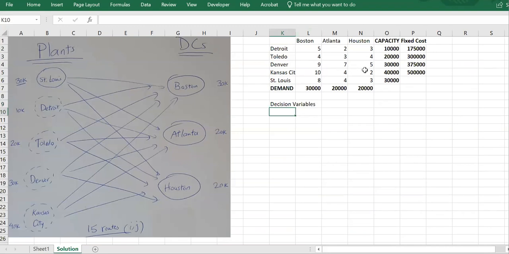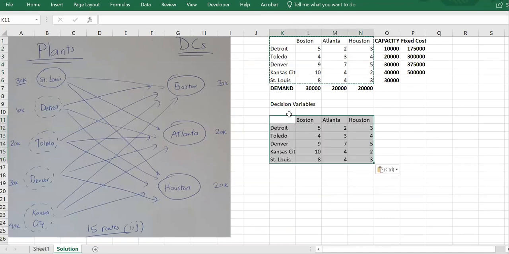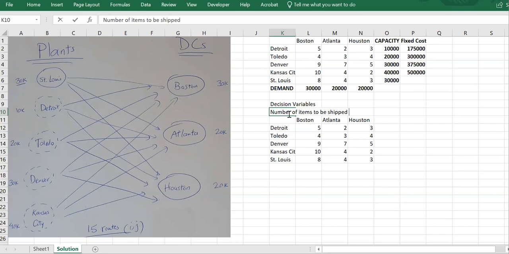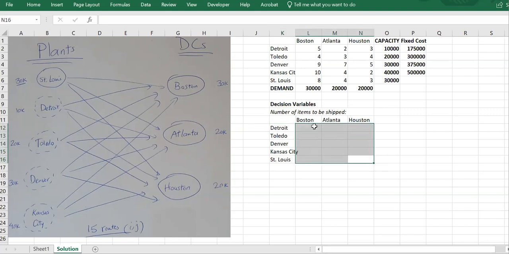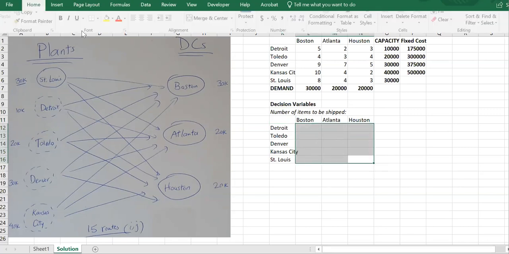I need to make 19 decisions. First, the number of items to be shipped from each plant to each distribution center. That's the decision that we are making, and these are to be determined by the model.